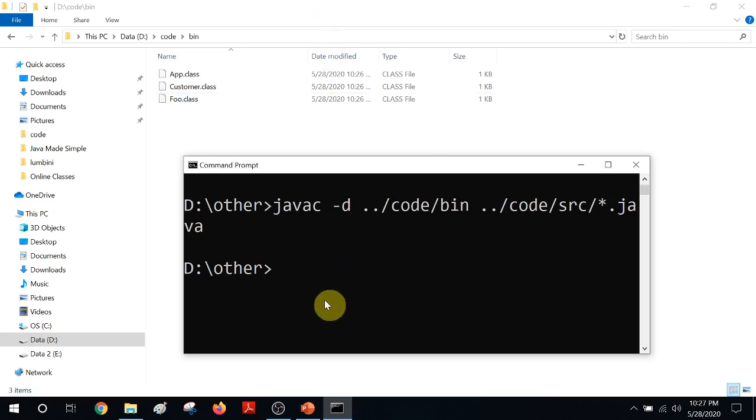When we work with jar files, usually it's always easy if you go into that particular folder and do the stuff rather than work on those things in a different place. Okay.